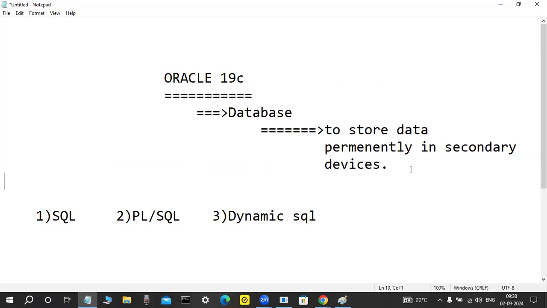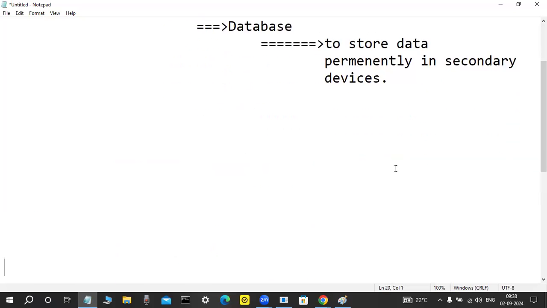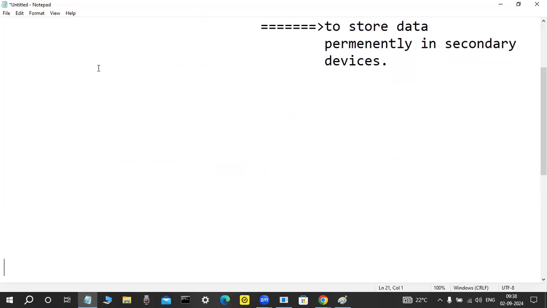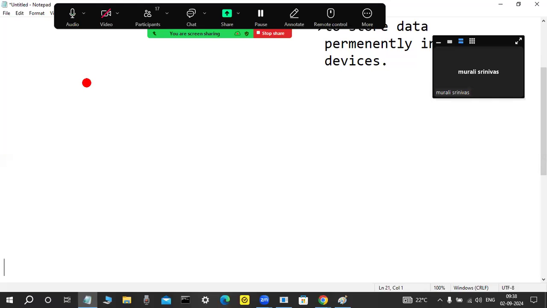Does anybody have an idea, at least names, of some popular relational data model products? Tell me. Why? Because today I will tell you one important concept. Very good. One fellow is telling, Murali sir, relational data model products are popular database products. What are the popular database products? They are telling Oracle. Okay, everyone knows this one. Oracle is a product from Oracle Corporation. This is a popular relational data model product worldwide. So many Java, Python, PHP developers are using it on the backend side.